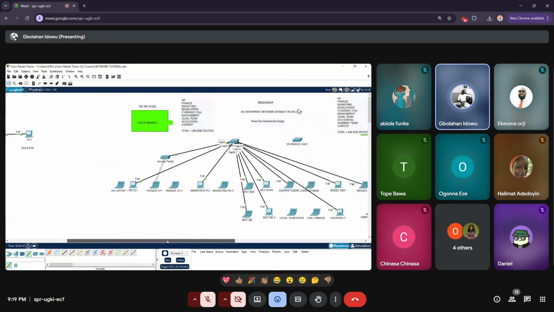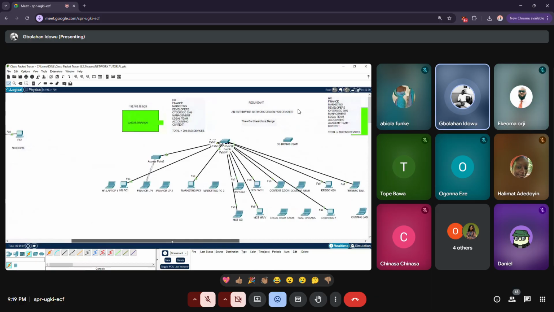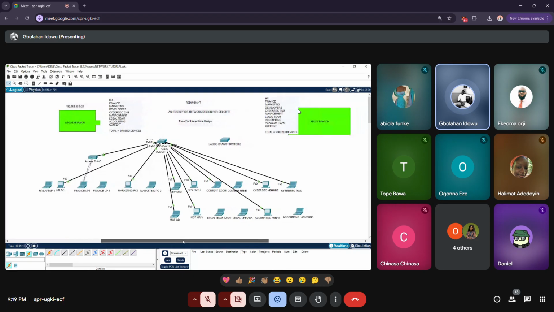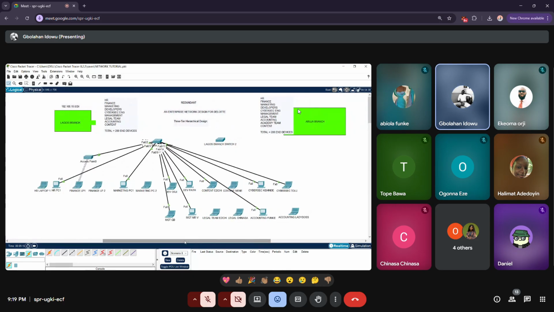Now we are taking it to the next level, and we decided to build a network topology. For everyone that was around yesterday, it was a very interesting class. I can tell you for free that it was very fun and very interesting.